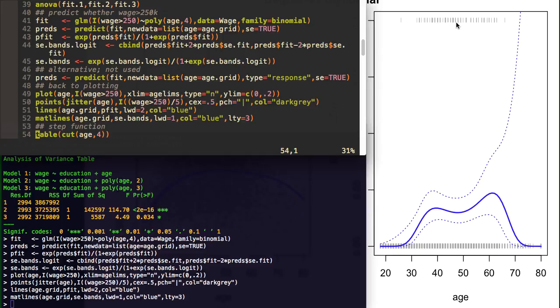There are like 70 people that earn 250 and a few dozen over the age of 70. So we don't have much material to predict with.